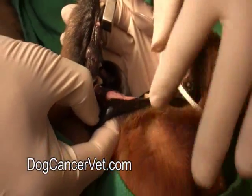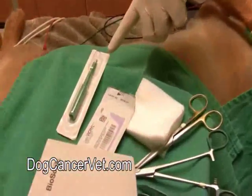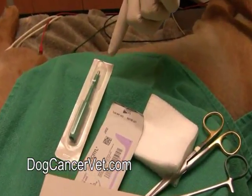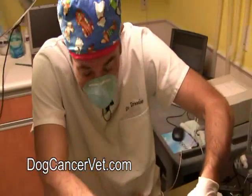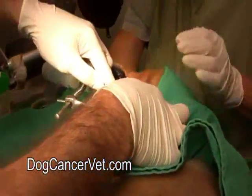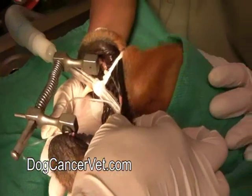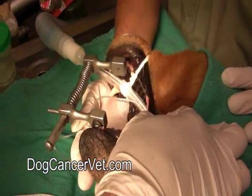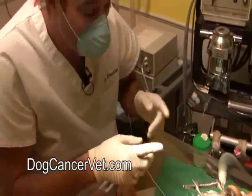So when we take our biopsy, we're going to literally be taking a little piece of this with this tool right here called a biopsy punch. That's an edge tool. It's got a little hollow cylinder, and the edges of the cylinder on the outside is actually a cutting edge. What that allows us to do is put it in the affected area right there, and it'll take out, like a little cookie cutter, a little circular piece of tumor, and then we're going to put that in some formalin, and we're going to send it off to the pathologist so we can get some answers. And then we're just going to stitch him up. He's already had his antibiotic injection, so we know he's not going to get any infections inside there. And then it's just a waiting game until we get that pathology report. So let's go ahead and get going.